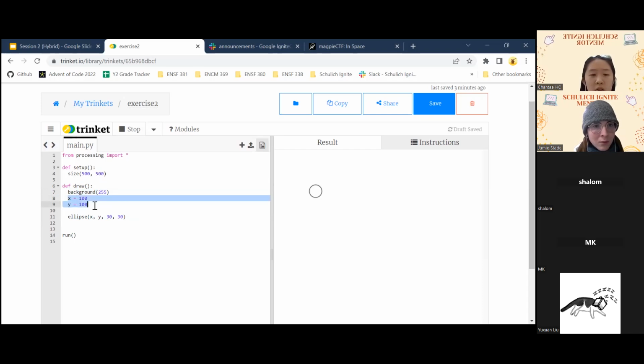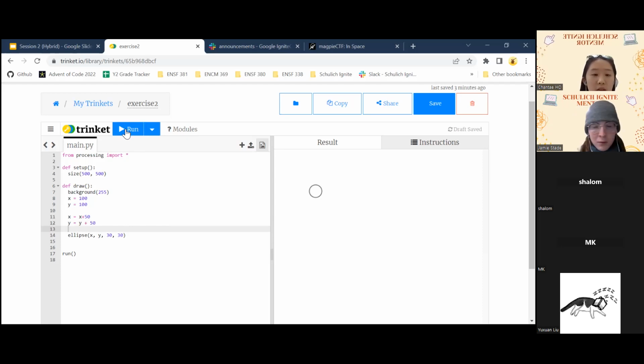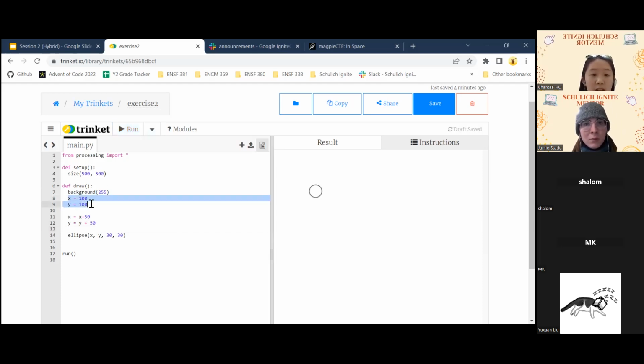So why do we want to do that? Why don't we just use the variables inside draw? Does anybody know why? It was kind of explained in the lecture. But essentially, if you put them in here, say I do 100, 100, and then x is equal to x plus 50, so moving to the right, then y is equal to y plus 50, so moving it downwards. What happens is every time I repeat draw, x and y are set to 100 again, and then you add 50 to each. So they're just set at 150 and 150. So instead, you want to declare x and y, these variables, outside of draw, so that they aren't set to 100 every single time.